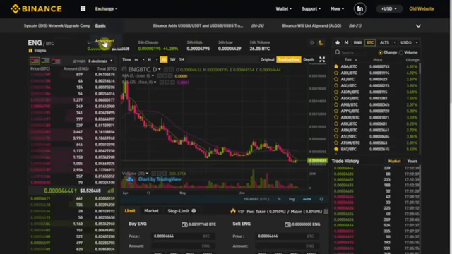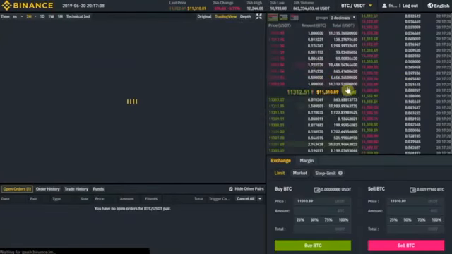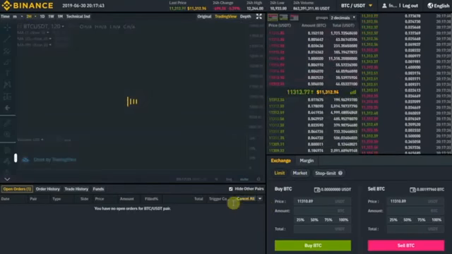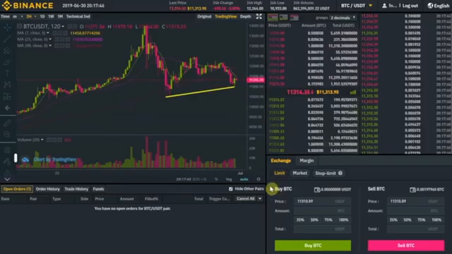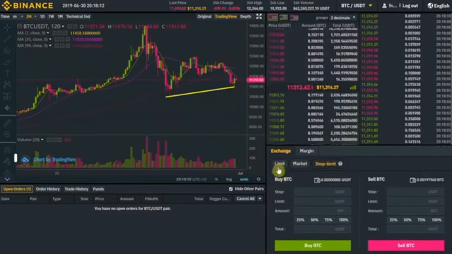Let's come back here and switch over to the advanced section. This is basically the same thing, but it's more like a web app, not like a web page where you scroll down the page. So this is actually more responsive. I like to use this instead of the simple one. You have the same options. You have some drawing tools here. You can see the open orders, order history, trade history, and your funds in this section. This is your, let's call it, trading station, with the same options as the other one.